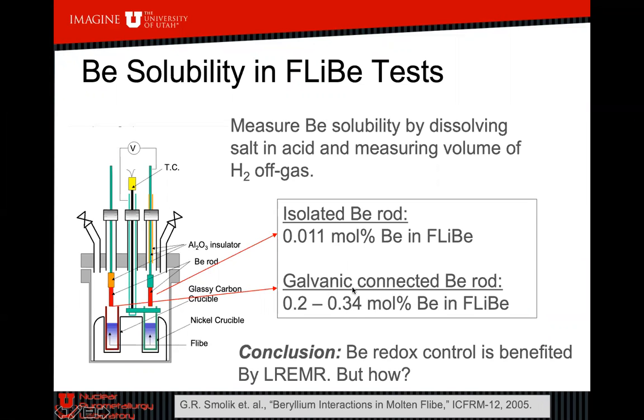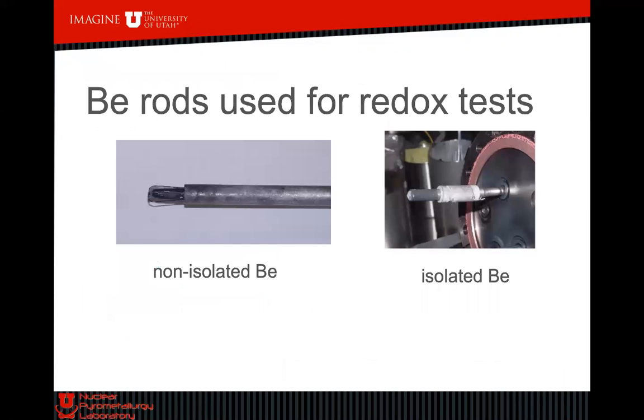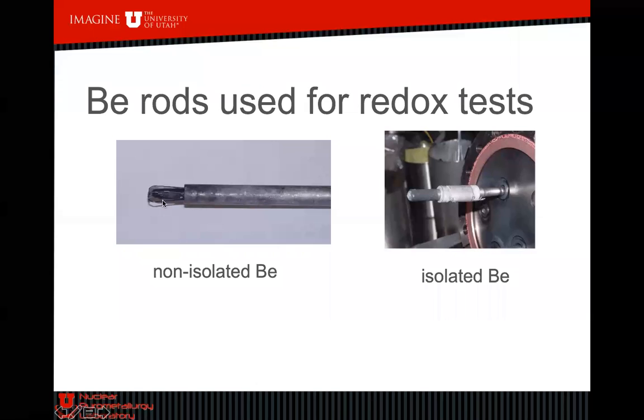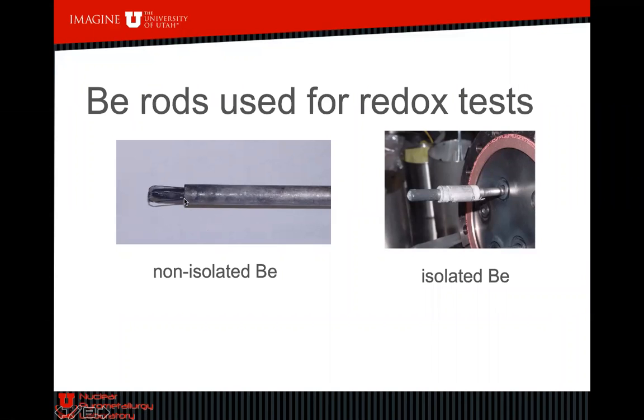So we never really resolved this problem. This was a project we worked on about 15 years ago. I don't really know what's going on, but it seems like even though we thought it was a short range reduction, there's something long range about this. And I'd love to have the opportunity to someday get back and study this some more. This shows some pictures of the beryllium rods. On the left here, this is the beryllium that was shorted to the crucible. You can see it looks like it corroded pretty well. And the one on the right was electrically isolated. It didn't corrode nearly as much. So definitely something going on there with a galvanic effect.